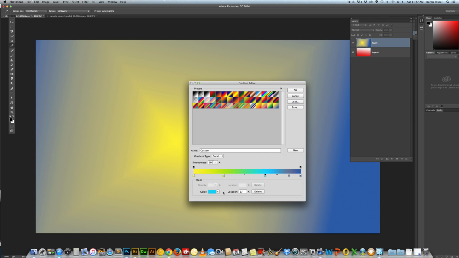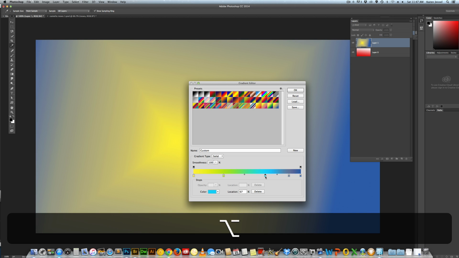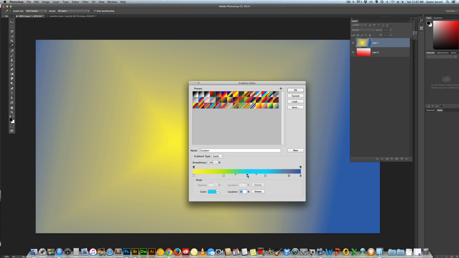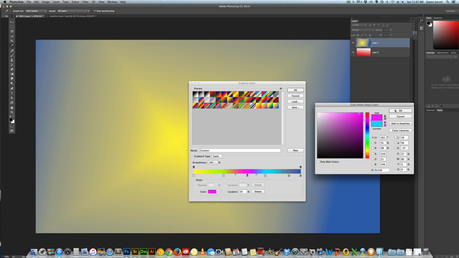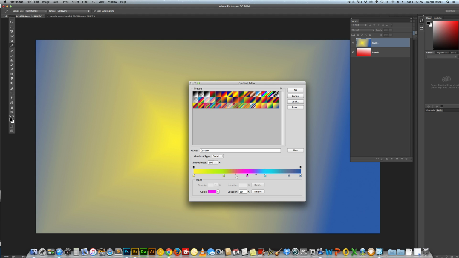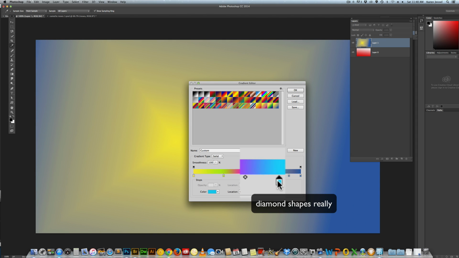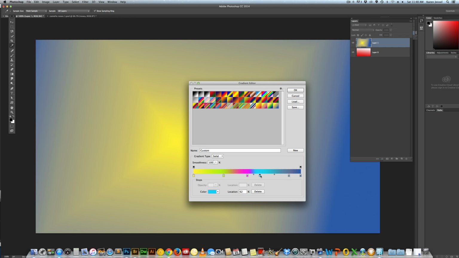Okay, so now I've got this new custom gradient. Let's say I want one more color. Hold the Option key, or the Alt key if you're on a PC, and then you can make another color pot. You can either click here or the color pot, and I'm going to add a pink. There we go. Now if you notice these little triangular things, that's the amount of the color. Like if I want a lot of blue and just a little pink in this ramp, then I move this closer. I don't want this color. It's ugly. So it's very easy to get rid of.